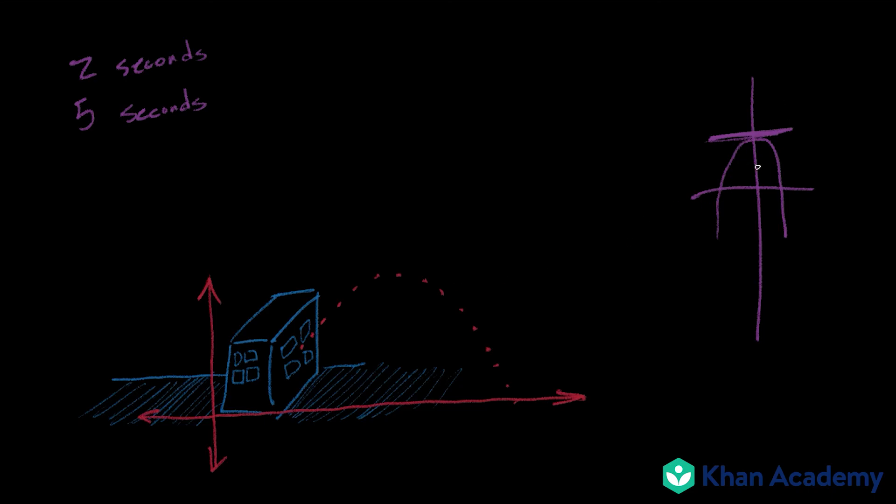And we can also see that these points right here, no matter where they are, they will always hit the x-axis twice. And so us getting 2 answers tells us that it will take the ball 2 seconds—let's say this is the 2 second mark—and 5 seconds, let's say this is the 5 second mark. And so now this tells us that it will take 2 seconds and 5 seconds to reach 200 feet in the air.